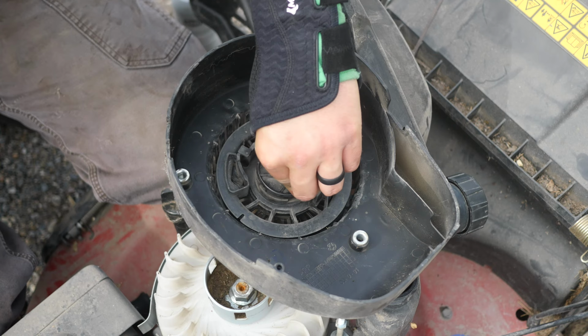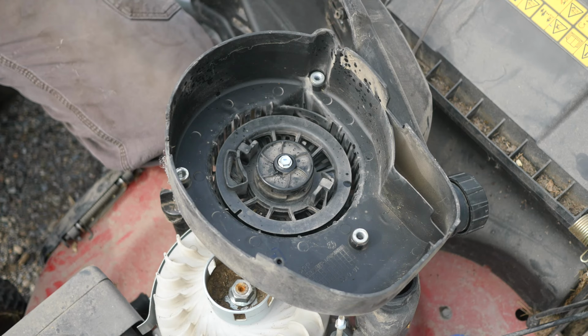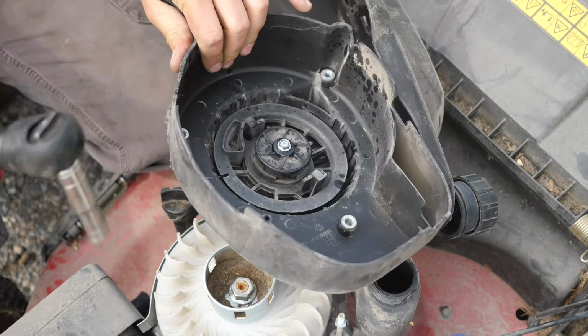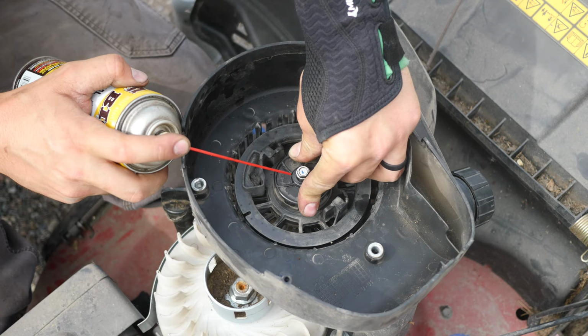I'm going to put a little bit of lubricant right there. See if I can find some. All right. So we're going to try using a little bit of PB Blaster. It is a lubricant. It's more of a breakaway type of lubricant, but it is still a lubricant. Tighten that back down and see if we've ruined it or if it's gotten better. Like I said, you lubricate the wrong spot and they don't want to work anymore. Well, that's working now. It's actually working perfectly. Must have just been stuff up inside there. Oh, you know what? There's a little bit of rust in there. I see the rust. A little bit of rust on that bolt.